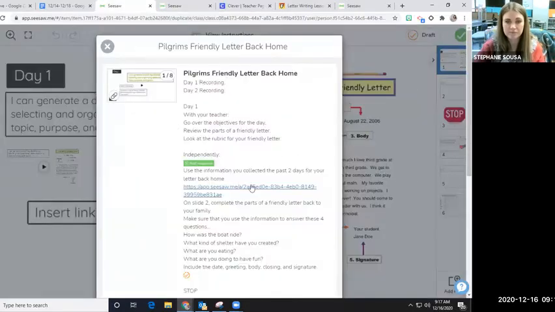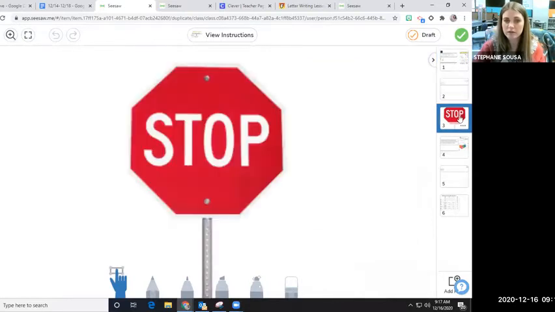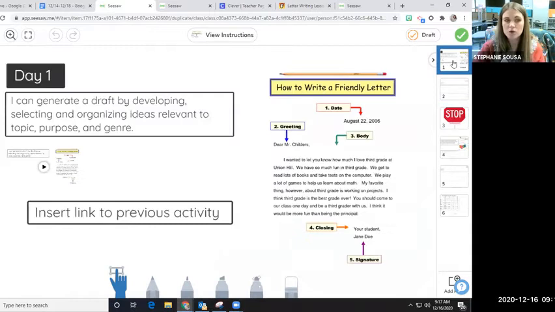All right. You will notice that the work you are doing today is on slides 1 and 2. Slide 3 is a stop sign because we're going to stop right there because the rest will be done tomorrow. So on slide 1, there is a review of what our goals are.